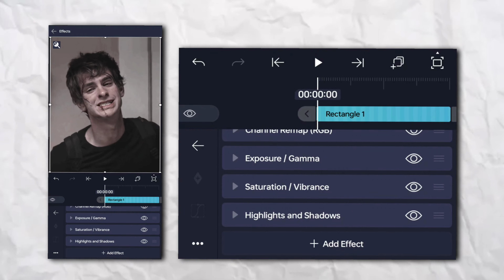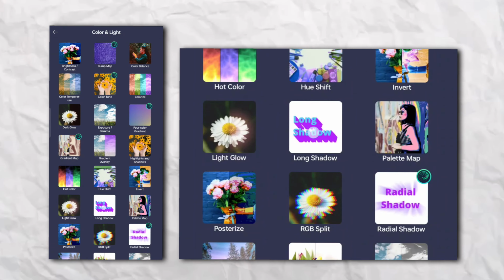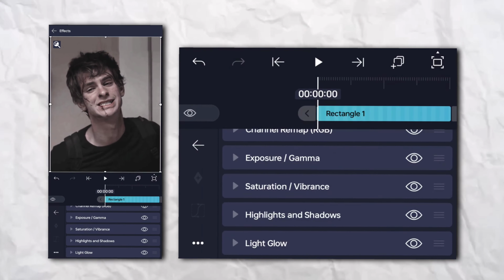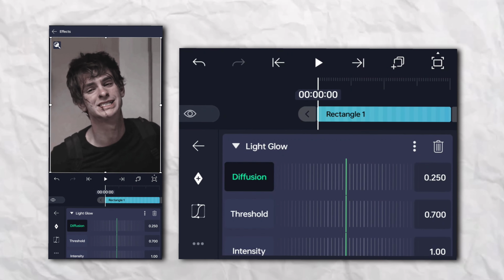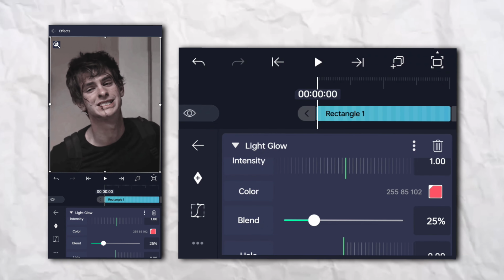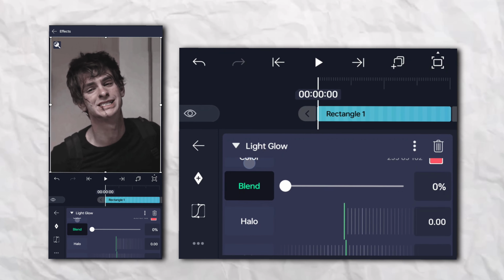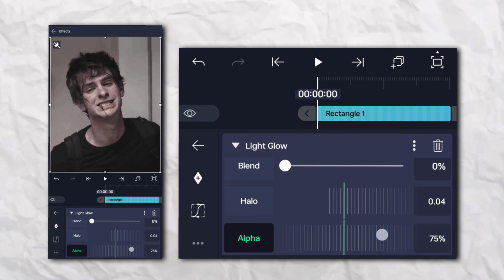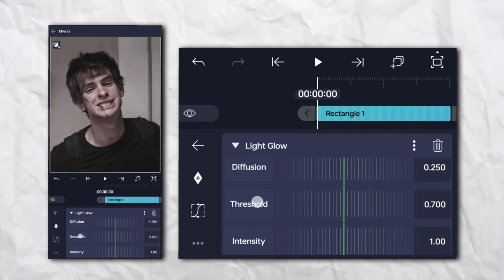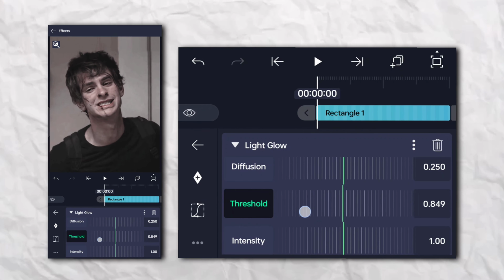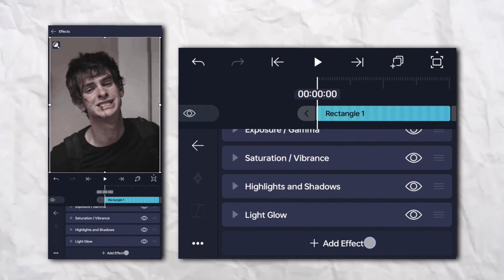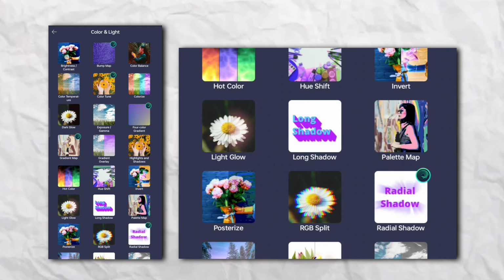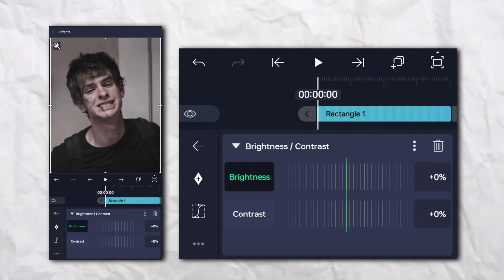Again go to the effects section, then color and light, and add light glow. Again go to the effects section, then color and light, and add brightness and contrast.